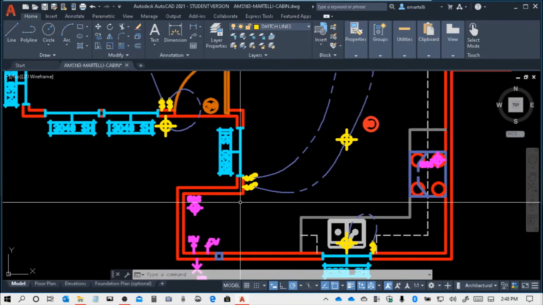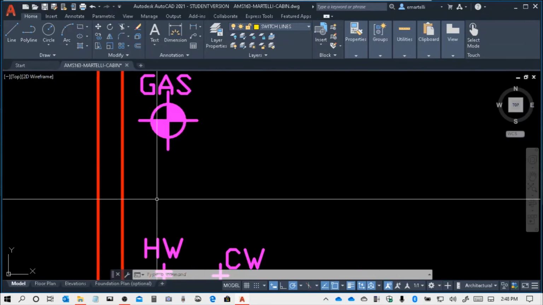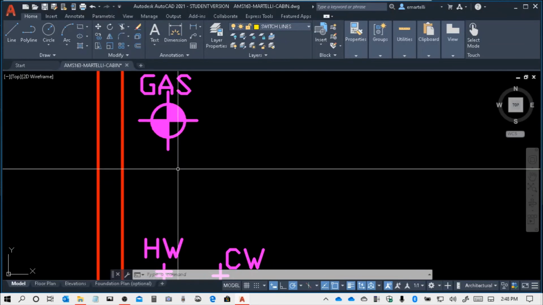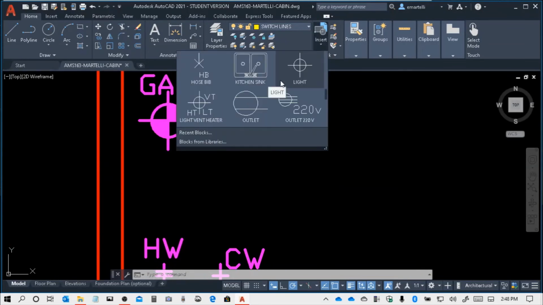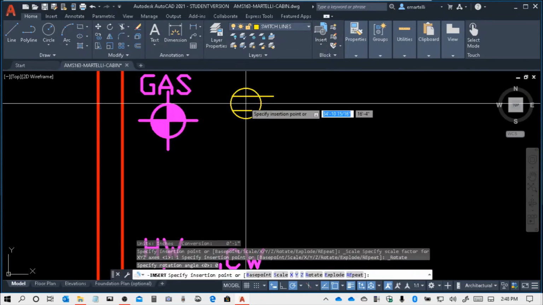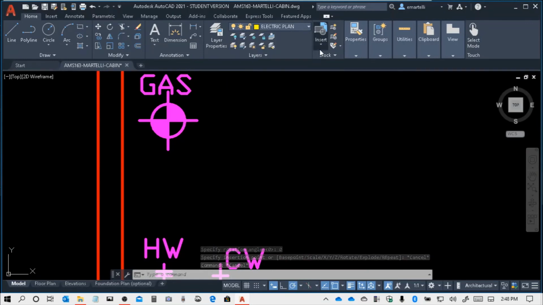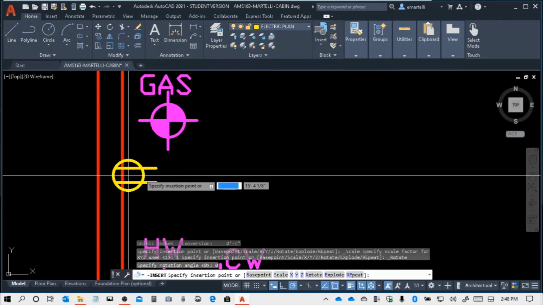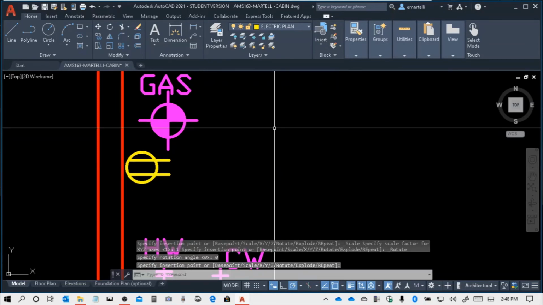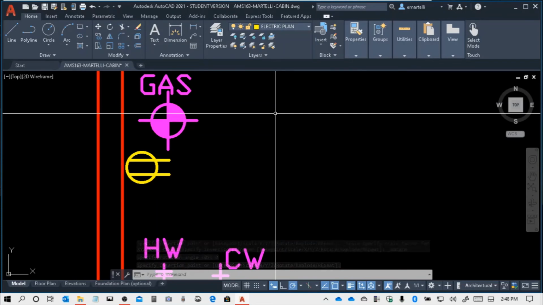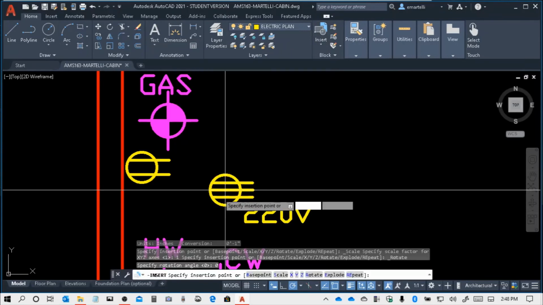Okay, once you've got all your lights and switches wired up, there's some more electrical in this laundry room area, so I'm going to show you how that works. Go to Insert, look for Outlet, and oh, I should be on the electric layer again. So let me get back on the electric layer, Insert Outlet. So it looks like just a regular old outlet is over here, but there's another outlet. You see this gas dryer? Well, it can also hook up on 220. So look for Insert 220.